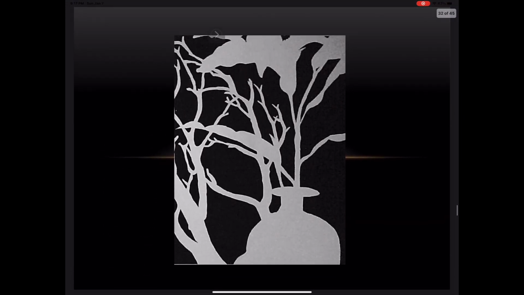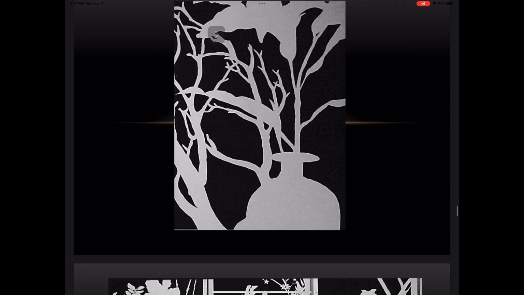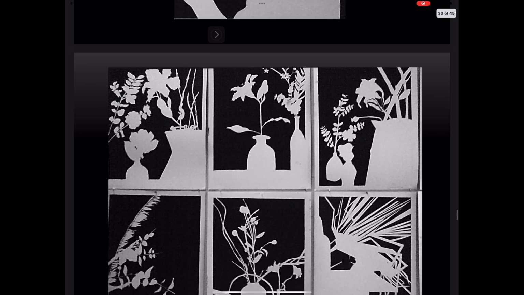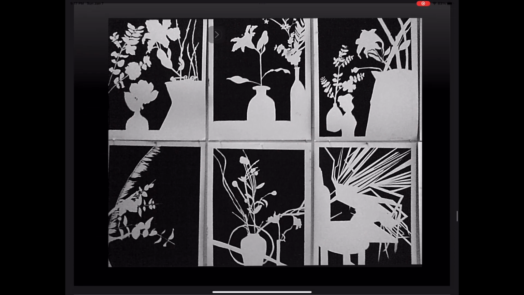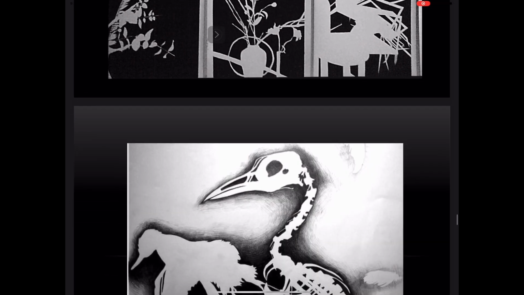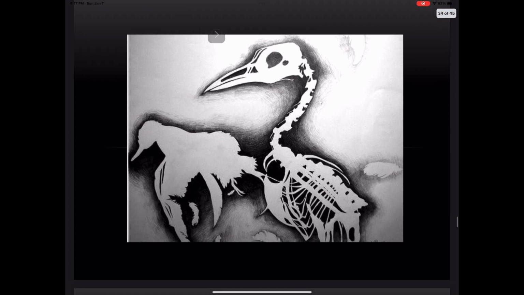The rest of these are some cool drawings of flowers in vases. I thought about having you guys do that, but I decided we would not do it. But you just draw around, you draw the negative areas and leave the positive areas white. This is another skeleton of a bird, I guess, is what it looks like.